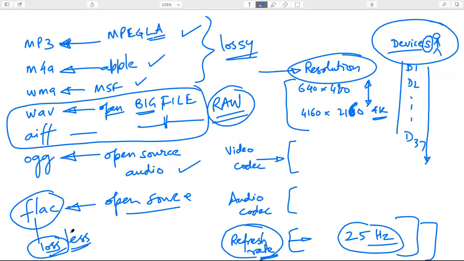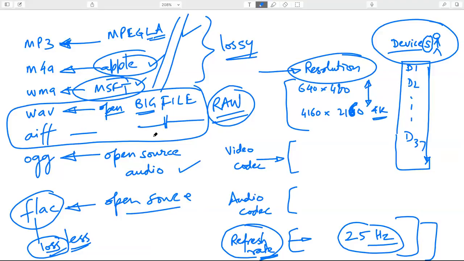So just giving you some flavor of what types of codecs we have to deal with, because these devices that we are dealing with, each and every one of them, depending on the manufacturer, will support one or more of these formats and may not support the other formats, may not even work with some other formats. So you cannot arbitrarily send a WMA file to an iPhone. It will not play. You cannot arbitrarily send an M4A file to a Windows PC. It may or may not play, but these days Windows does. Windows 10 does.